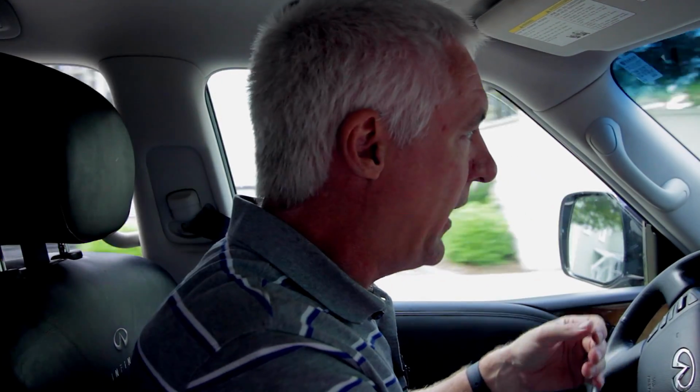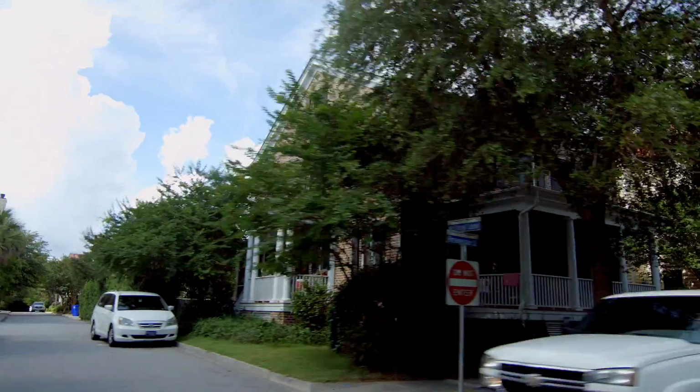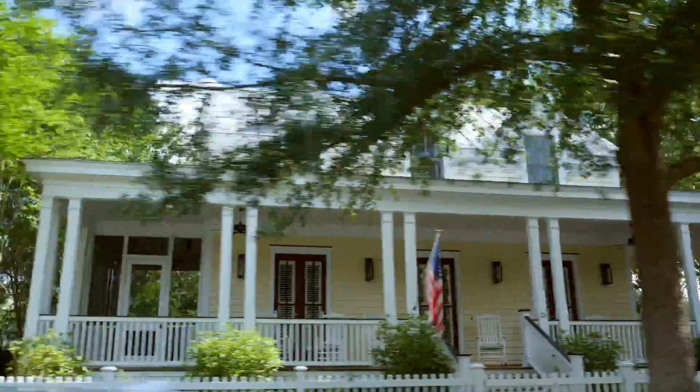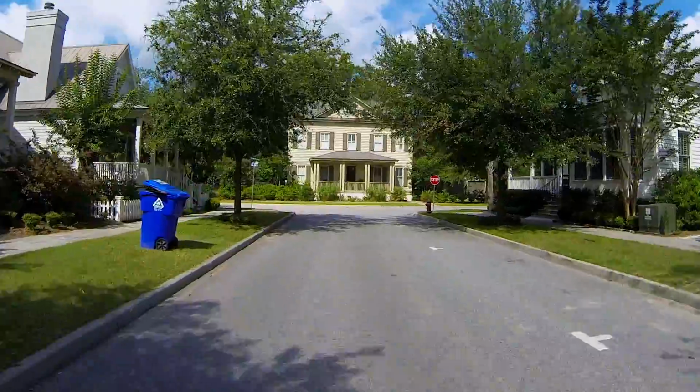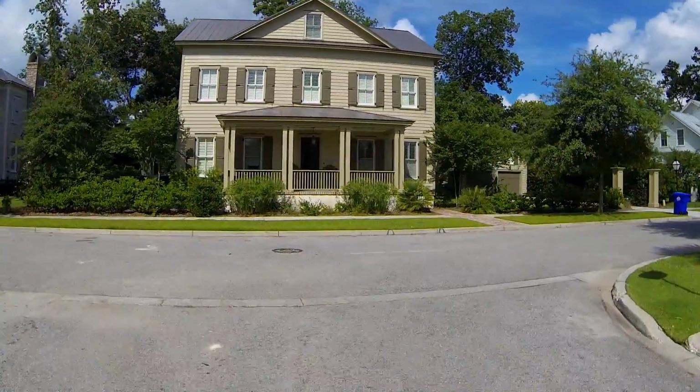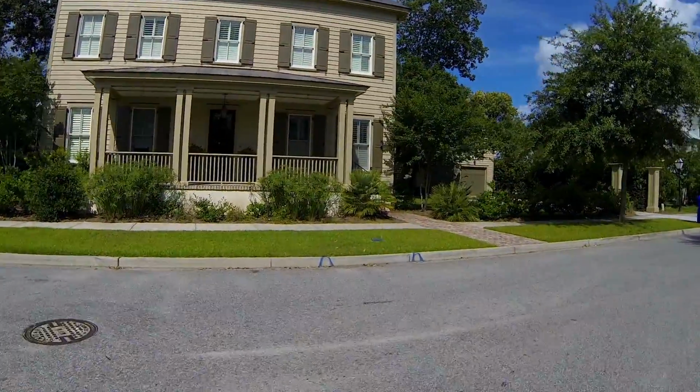Some of the newer homes, they allow them to use Hardie plank, which is a wood cement composite on the side of the houses. If you get a newer house, probably 2010 or newer, you're going to find that it's a Hardie plank finish as opposed to a wood-sided finish. And again, wood siding is going to have a little more maintenance to it. And this neighborhood, the design elements of it were pulled in from countries in Europe and a lot of places.